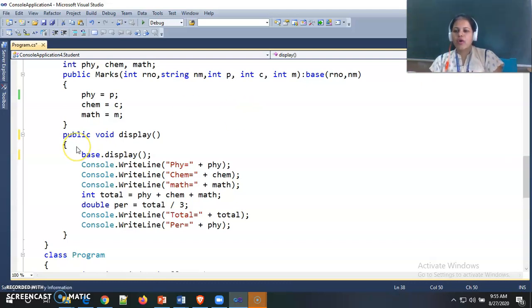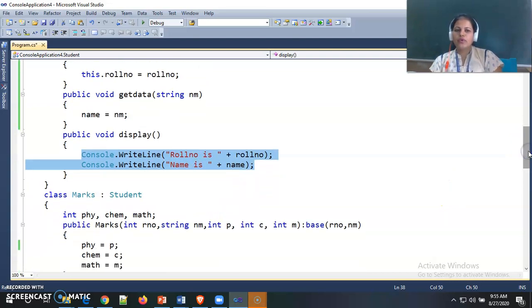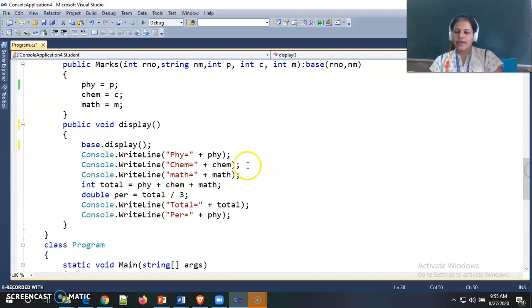If we call the display method of the base class as it is, then we get the output of these lines. But if we don't want to execute this base class behavior, then we can override that base class method.